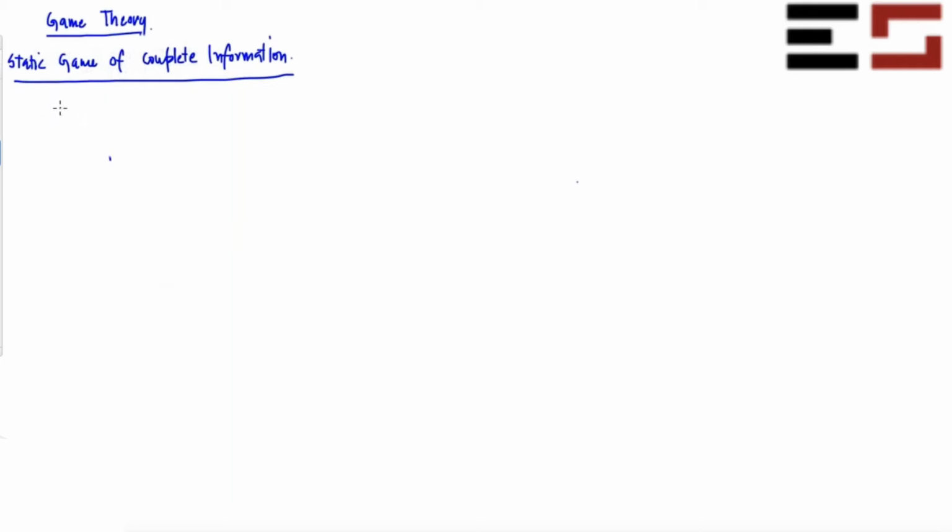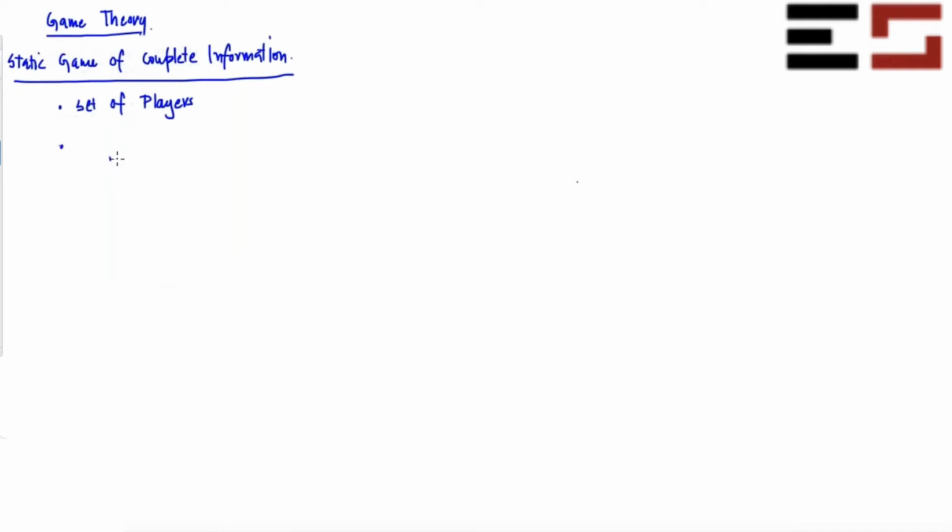So the game consists of what? The game consists of a set of players. This is the definition of the game. First we'll have to specify who is playing the game. If you recall, in the case of the Cournot duopoly game, there are two firms, so we can say the set of players in that particular game is 1 and 2. There are two players.